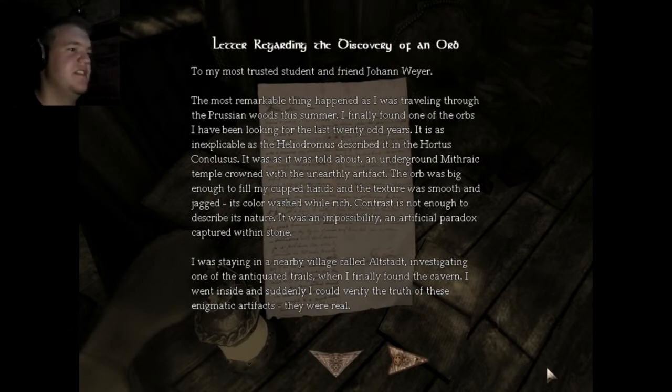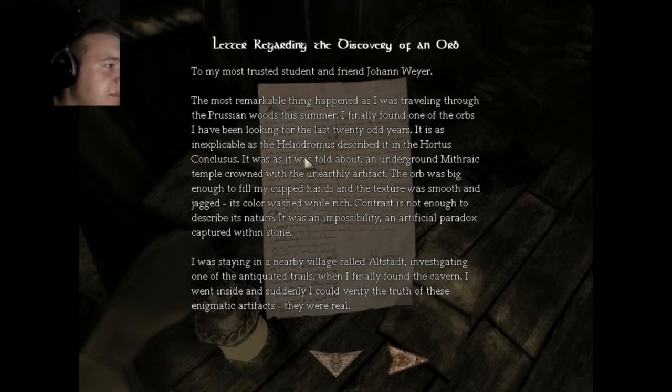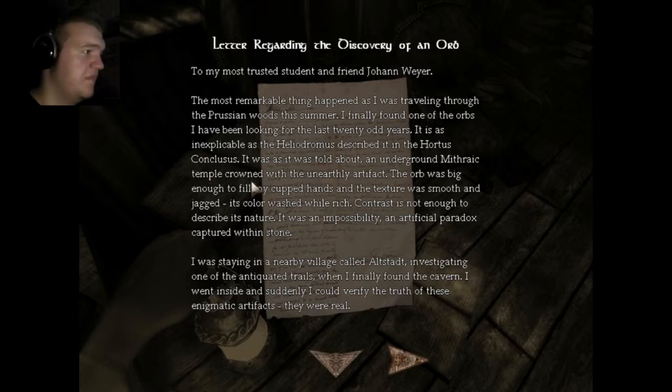To my most trusted student and friend, John Ware, the most remarkable thing happened. He found one of the orbs that he's been looking for 20 years. It is inexplicable as Helodromus described it in the Hortus Conclusus. A temple crowned with an unearthly artifact. The orb was big enough to fill my cupped hands, and the texture was smooth and jagged. Its color washed while rich. It was an impossibility. I was staying in a nearby village, investigating one of the antiquated trails when I found the cavern, went inside, and they were real.